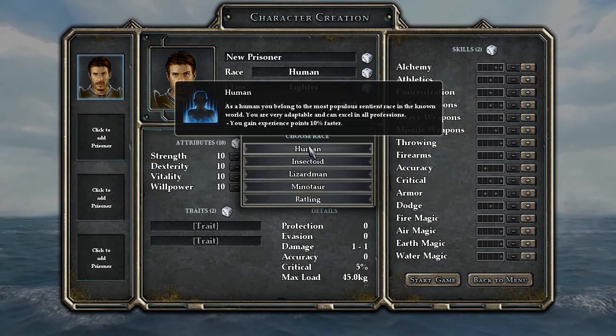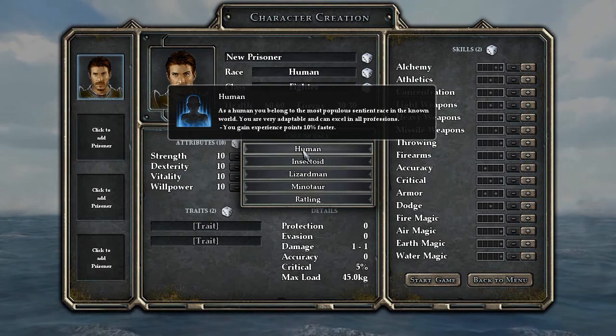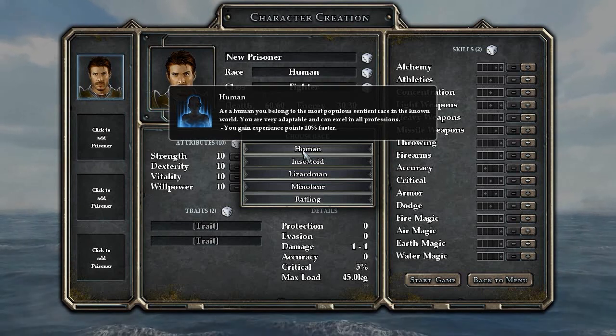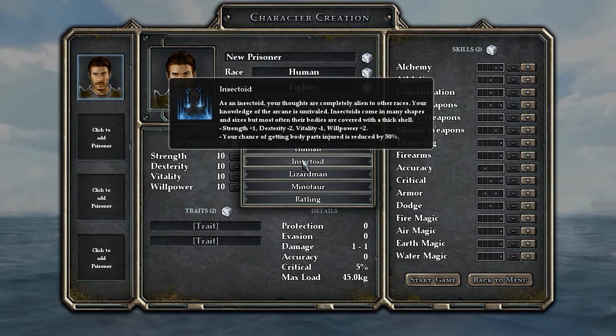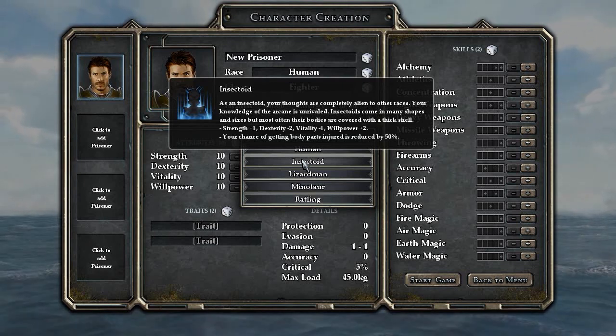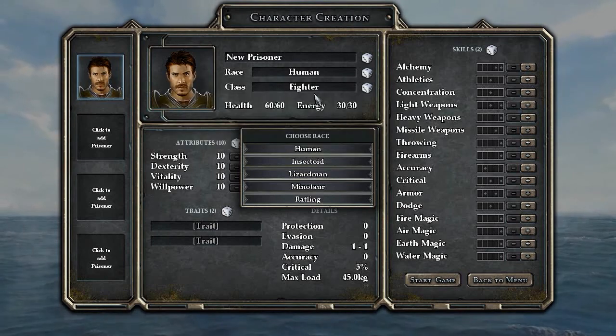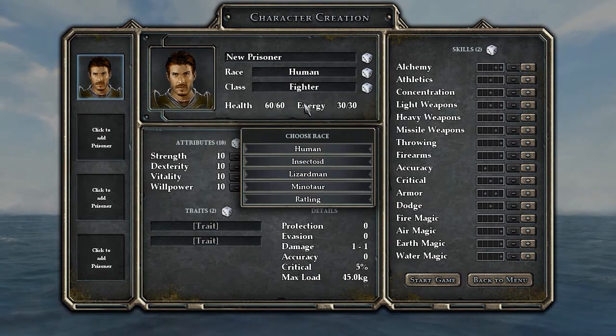All of these have, let's say, their own perks and cons. So with humans, you gain experience points 10% faster. With insectoids, you get 1 strength, -2 dexterity, vitality -1. So you really have to pay close attention to what race is good for what class.